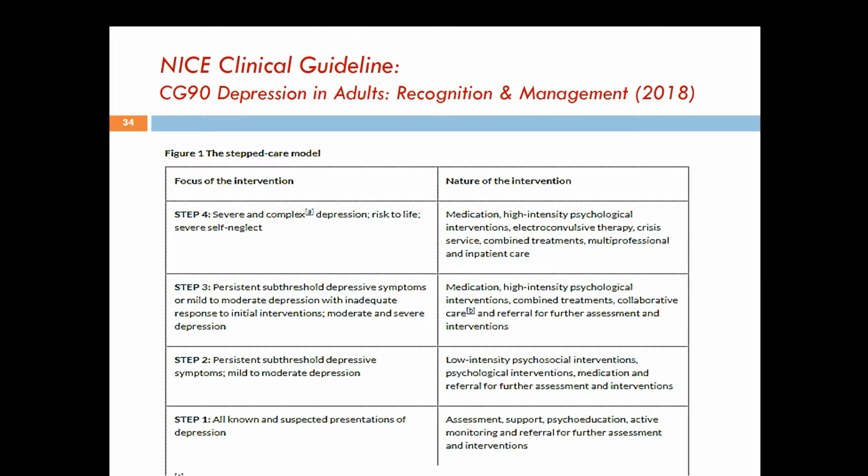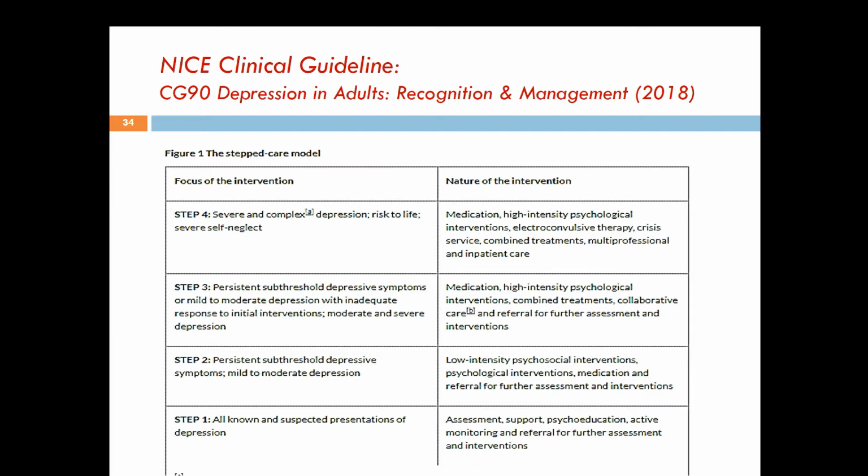Step 2, persistence of sub-threshold depressive symptoms, mild to moderate depression. Mild to moderate means that, in order to be considered severe depression fulfilling a mental health diagnosis, you need to have the symptoms for 1 month, fulfilling certain criteria. So this group does not fulfill that. So I feel, not eating, not moving, maybe once a week, something like that. But it interferes with my life to the extent that I did not go to work, I did not go to school, and I did not have a good relationship with my child or my spouse, and things like that.